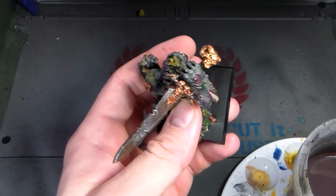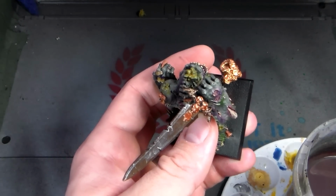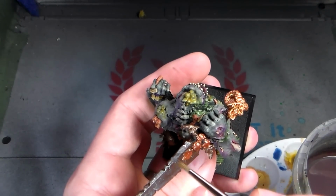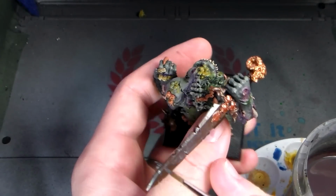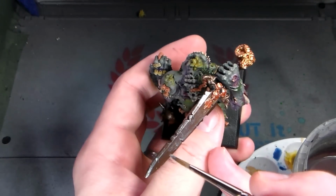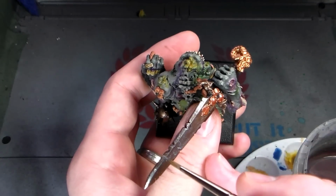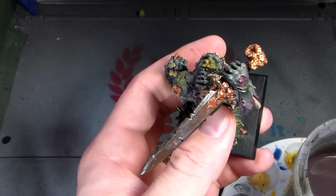Now, a great thing to do, especially with objects that have hard edges like the sword, is once you've moved all the paint about where you want it to be, just go in and do an edge highlight with only very slightly thinned down paint, and this is just to bring out those extreme highlights and extreme edges. And as always, you can extend the edge a bit further than where you drag the paint, just to extend it out and exaggerate the shapes of the actual object that you're painting.